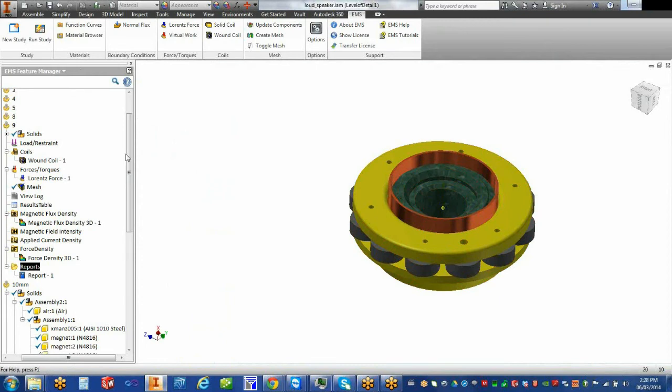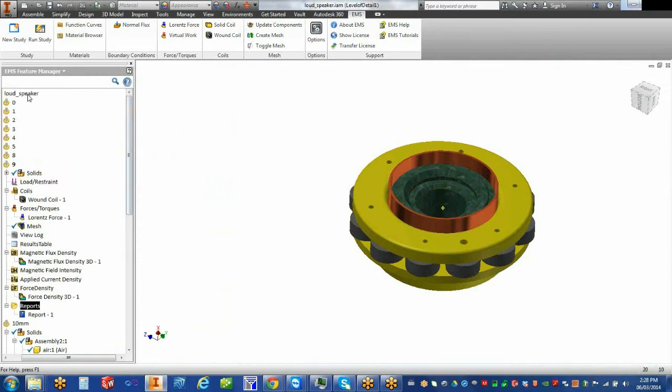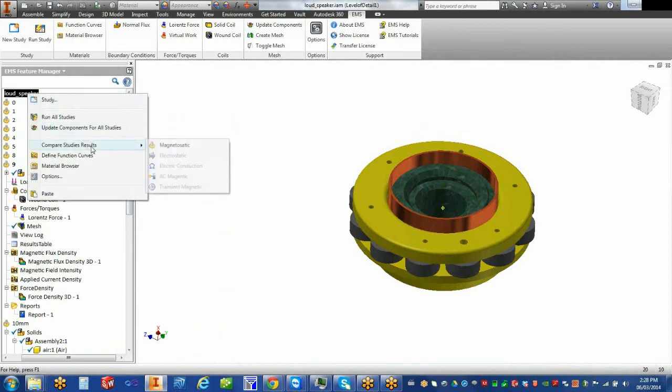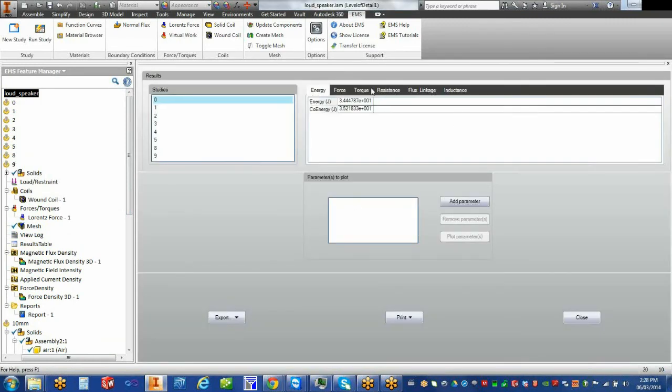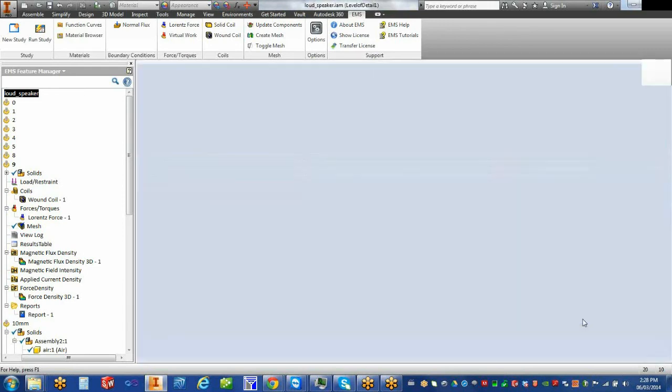And when you come in the morning, you will be able to compare your results using the compare results feature. So you could compare, wherever in the table, force, torque, resistance, flux linkage, inductance, and so on and so forth.